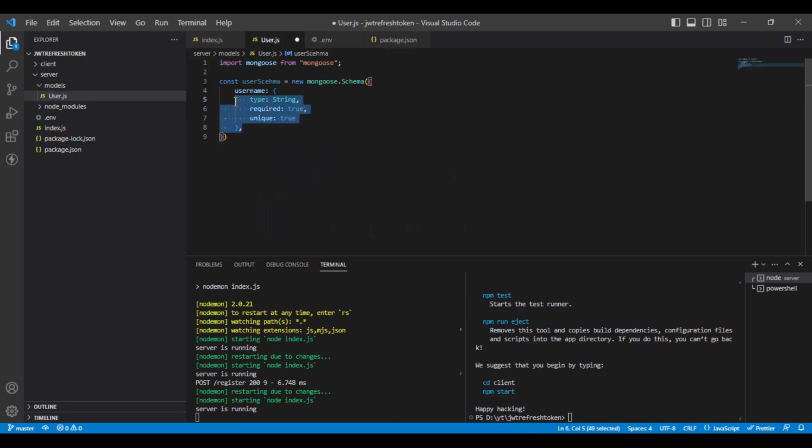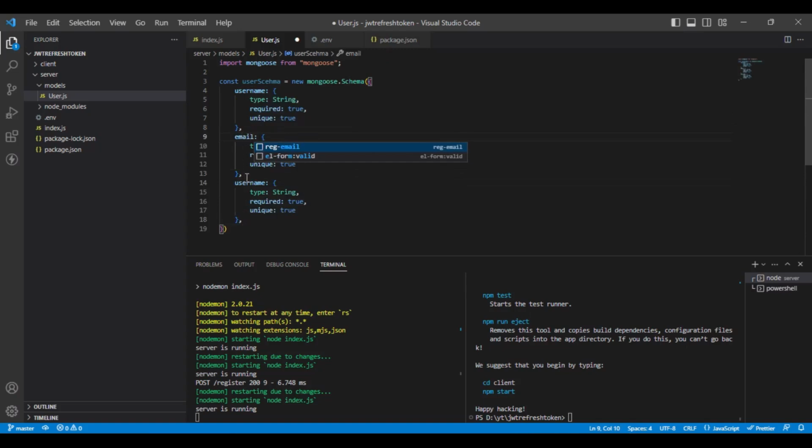So let me copy it two times, and this one will be email, and this one will be password. Okay, and password doesn't need to be unique.